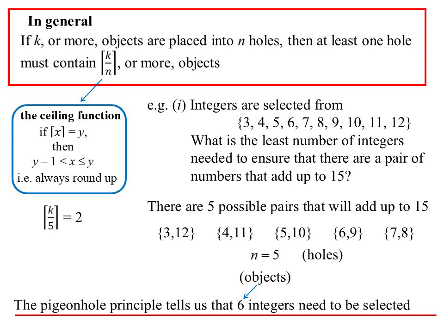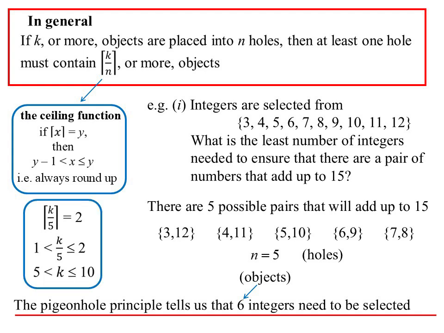If I use the ceiling function idea, then what I'm saying is the ceiling of k over 5. Objects into the holes. That's how you can think of that fraction. Objects into holes. So the ceiling of k over 5, and we want that answer to be 2. There's the inequality. That means k over 5 is between 1 and 2, but not including 1, which means k is between 5 and 10, not including 5. We want the smallest number, the least number. Well, the least integer that satisfies that inequality would be 6. So I could use that little formula if I'd wanted to on that question.